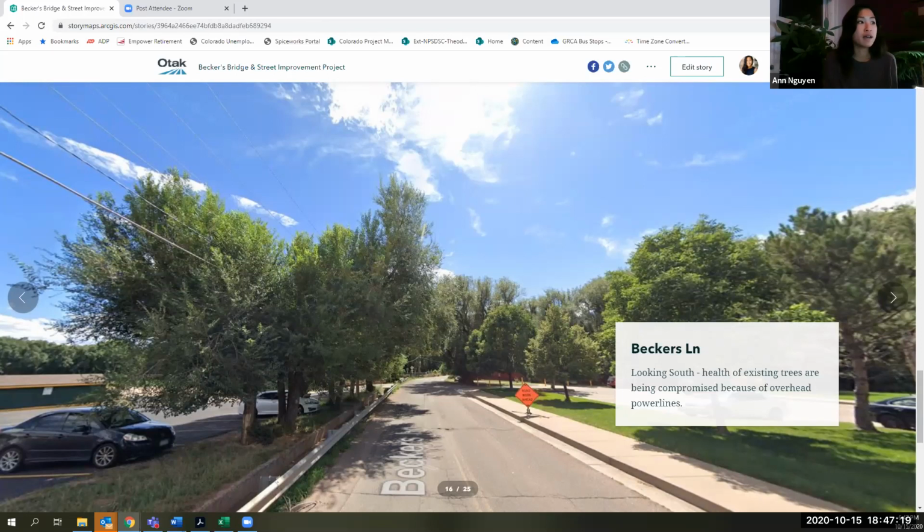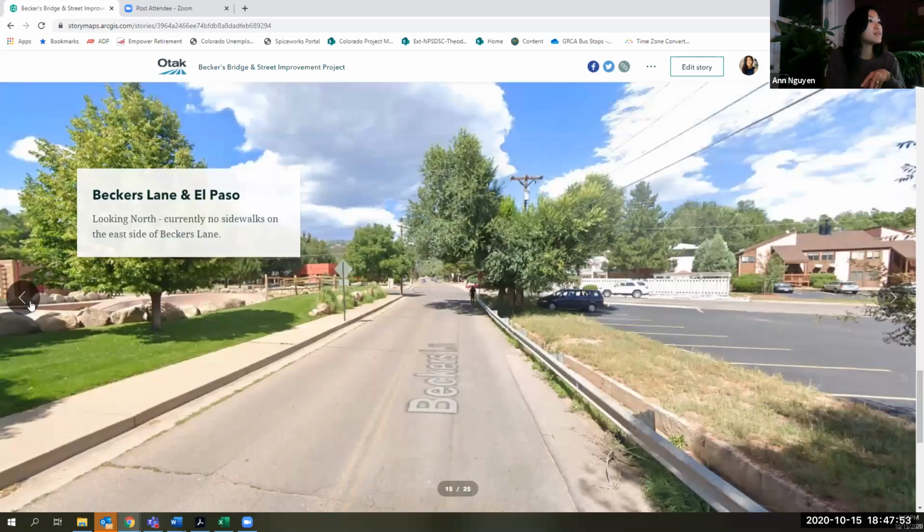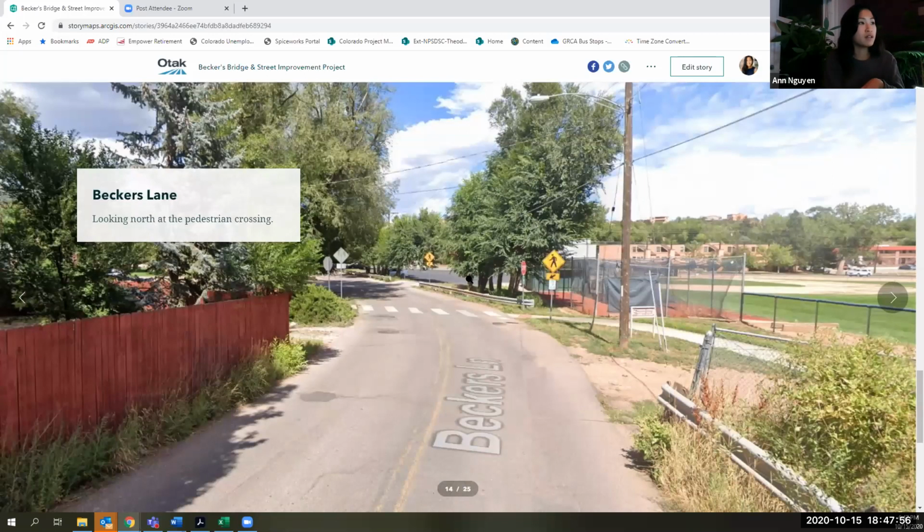So on the east side here, the arborist has recommended that the 10 trees, the Siberian elm, be removed because of the lack of proper branch structures. They're eventually going to split because of the harsh pruning that's been done, and just the impact from the construction as well is not going to help. But fortunately, we're able to save 3 trees because they are healthier and not affected by the overhead power lines. So I'll go back so I could point out those trees. So these trees can be saved. There's 3 of them that will do well. The other 2 will need to be removed.